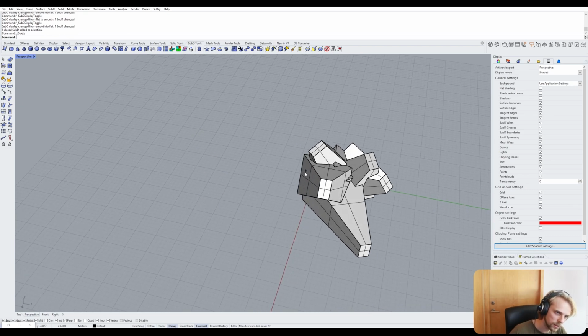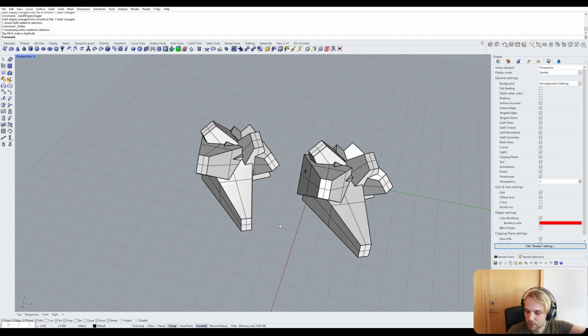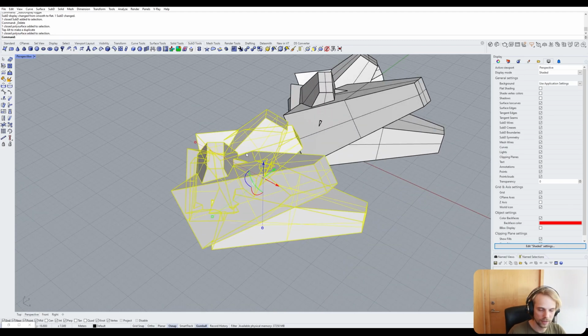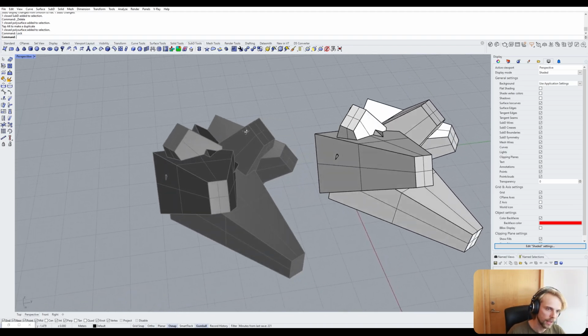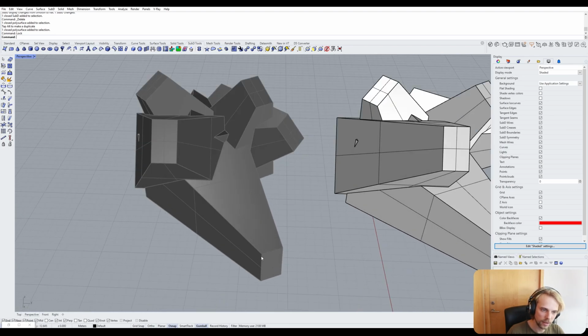But what I really like to do is dress things up, retopologize things with SubD. So I'm going to select this shape right here. I made a copy of it, as you noticed. I will lock it, and now I will start creating SubD faces on top of the locked geometry.